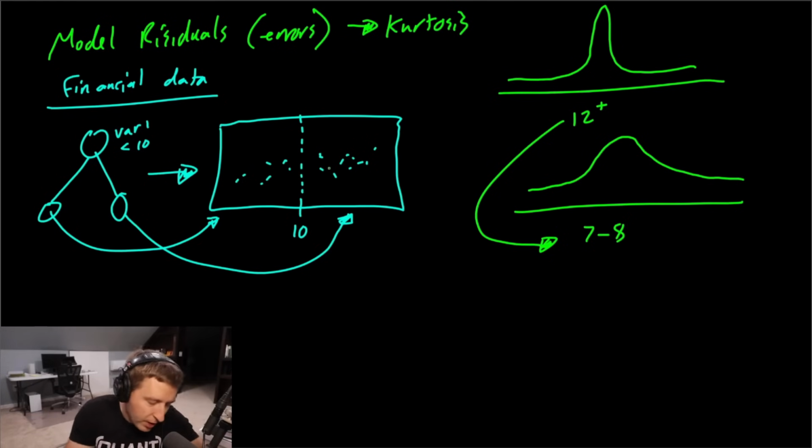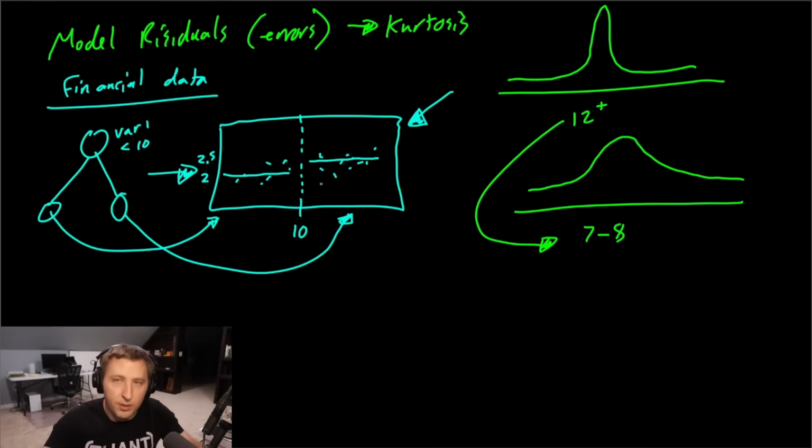Often it's just the average. So you take the average of these data points here, take the average of these data points here, and you would say, I don't know, maybe this is 2 and maybe this is 2.5, and you would end up with a decision tree. Now, I want you guys to think about it in this square space, not in the decision tree, because I think it makes it a little bit easier to understand.